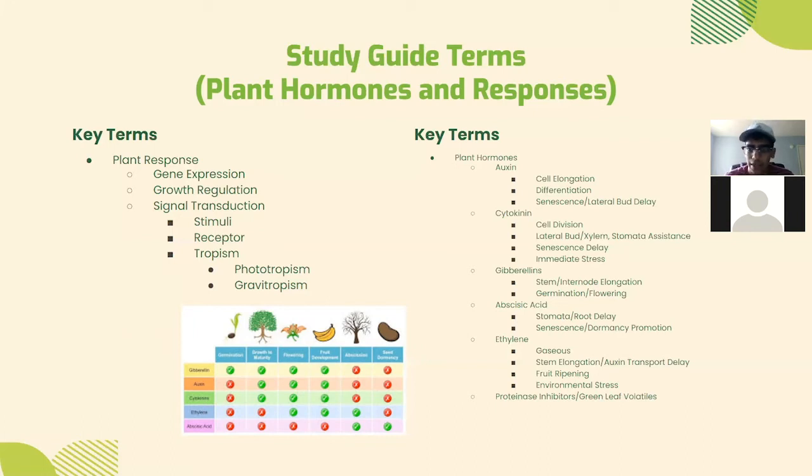And so in plants, there are two big stimuli, which are obviously light from the sun. And then we also have gravity, which affects all of us. And so phototropism essentially is that the plant detects the stimulus of light within its surroundings, wherever it is. And as a response in its receptor, it will move closer towards the light to make sure that it can get as much light as possible.